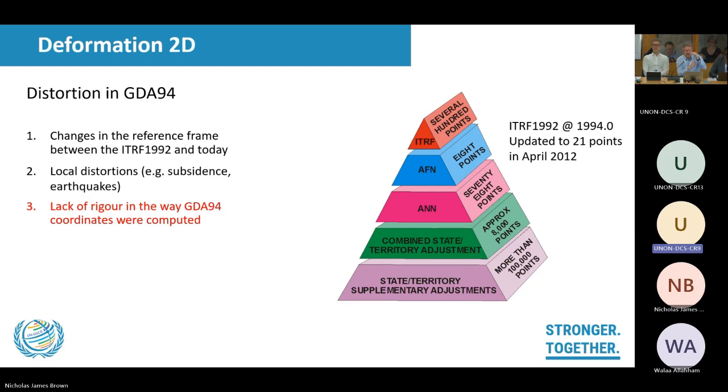So they did one step and then held that fixed, and then they took on the next set of data and the next set of data. So it was just a matter of knowing what computational power we had at the time. That was a restriction that we had. It also meant that for most users of the datum, it was fine. GDA94 was fine when we computed it, but users want more accurate data now. So the data that we use can only be as accurate as the datum. So we need to make sure we have the datum as accurate as possible.